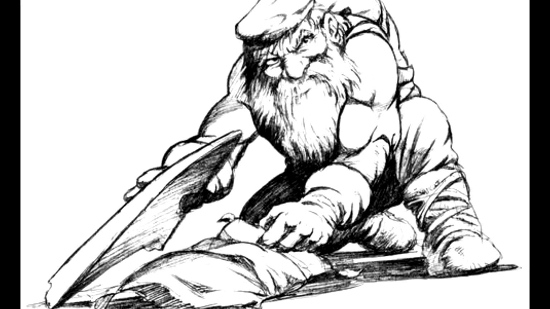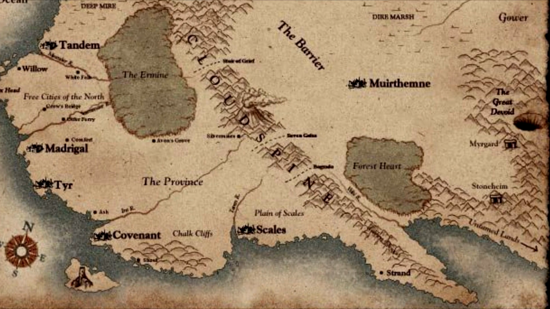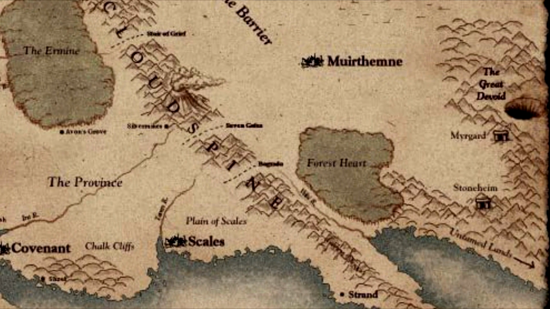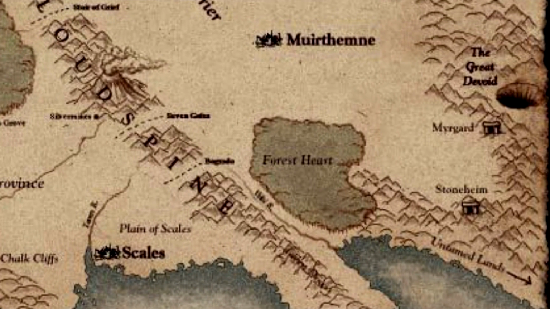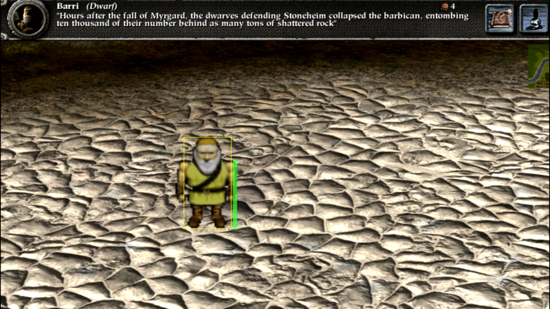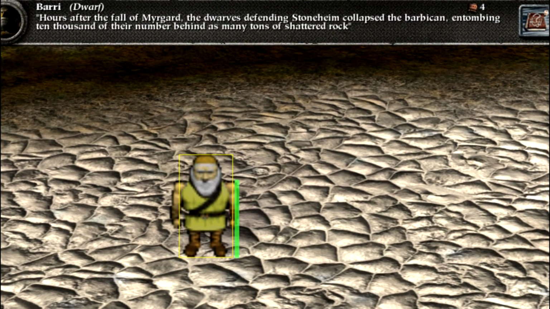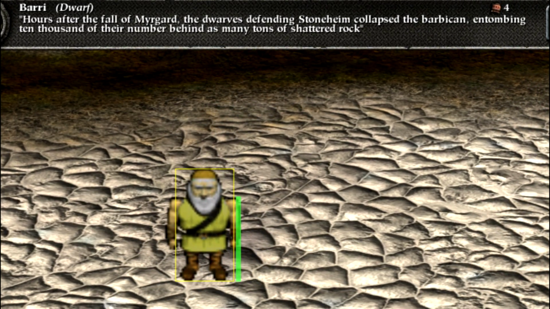As we discussed in the last video, the dwarven cities of Stonheim and Madrigal have fallen to the ghouls and the Dark 50 years ago. They have been enemies of the ghoul for thousands of years. The dwarves have been close allies with the humans since the Cathbrug Empire was strong back in the Age of Reason. One of the dwarf unit's descriptions says this: "Hours after the fall of Mirgard, the dwarves defending Stonheim collapsed the Barbican, entombing 10,000 of their numbers behind as many tons of shattered rock." This means there are still lots of dwarves back in Stonheim despite the fall to the ghouls.